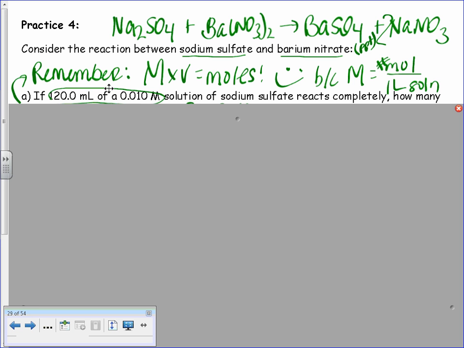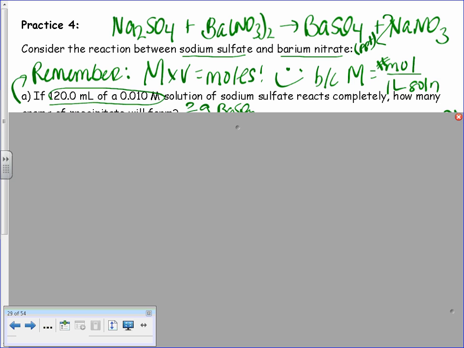The liters in this case are usually given as milliliters because they're small volumes, and then we convert somehow. So remember, M times V gives you moles, but what does V have to be in? What unit? Liters, because if big M is moles per liter, you have to have it in liters in order to cancel out liters to simply get moles. So we all are comfortable when we get the moles to pretty much go anywhere else, except for part B probably, and we're going to get there. So whenever you're given this, what's the very first step you have to do with this volume? Divide by 1,000. So you move the decimal back 3 places.